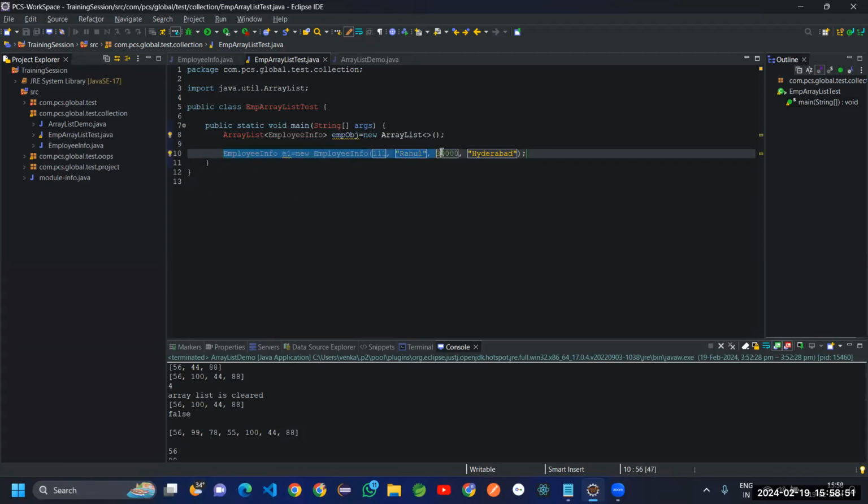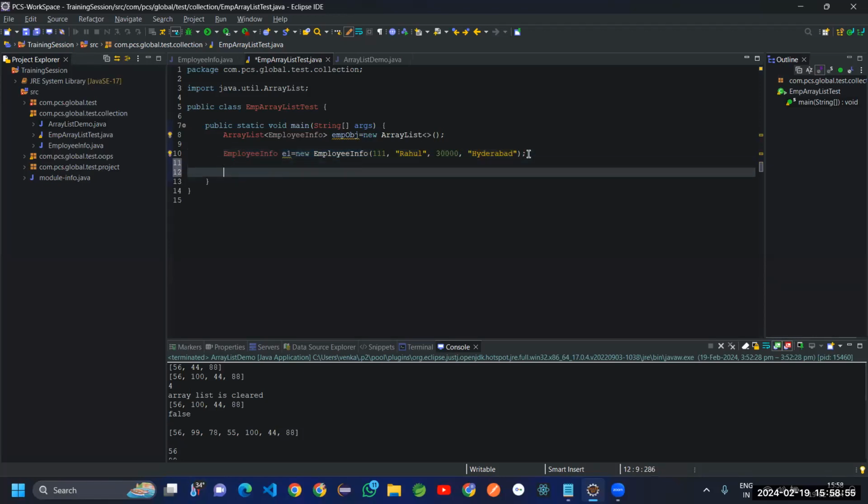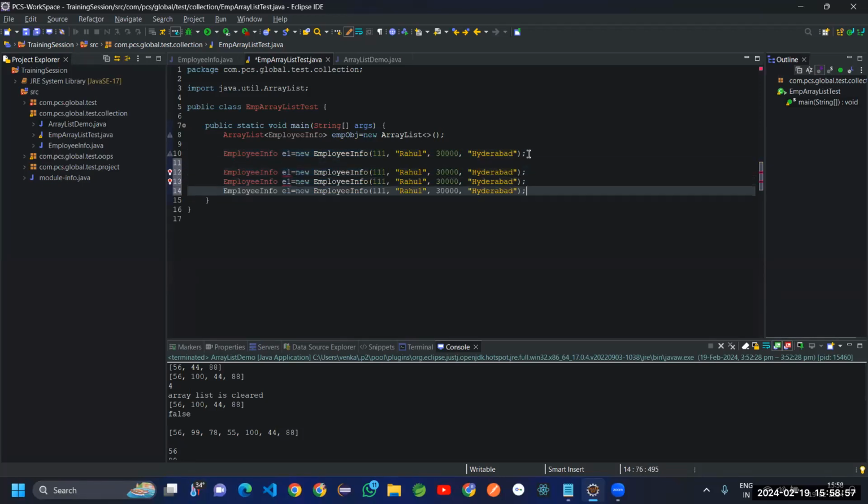Let me create two more objects like this. Rani, 40, Bangalore.